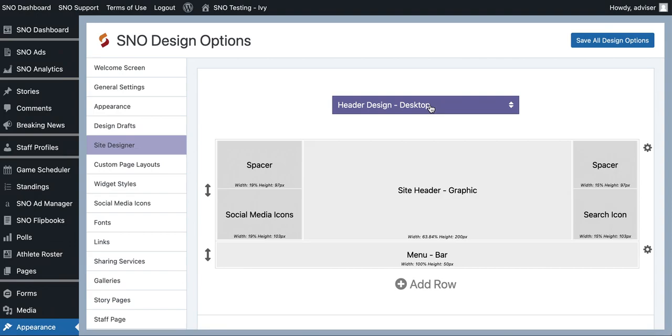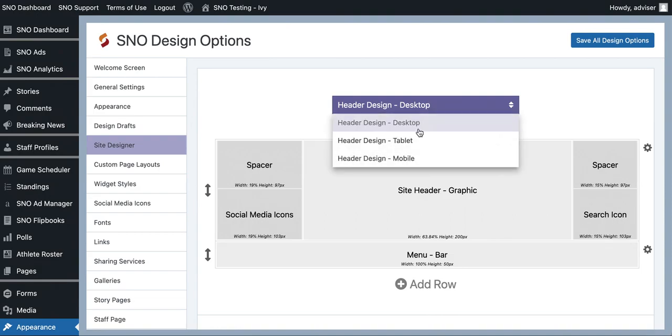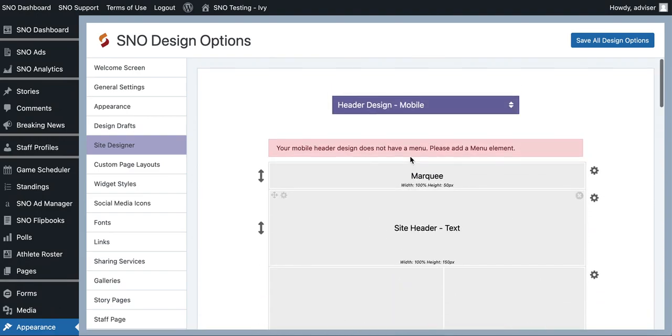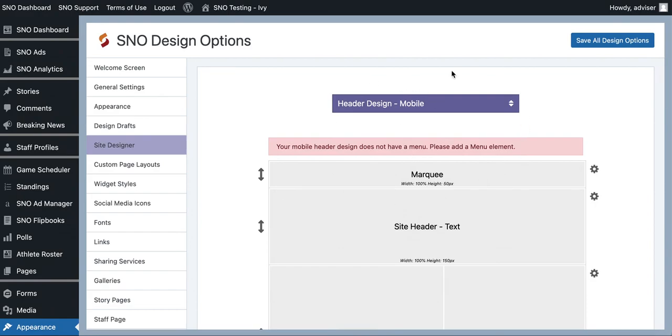So in the past, basically you could just create one header for your website, and if you wanted to, you could upload a second header graphic that was optimized for people to visit your site on a mobile device or a tablet. So now if you click on this little toggle bar, you can actually completely design separate header and footer versions for different devices that people might be visiting your website from.